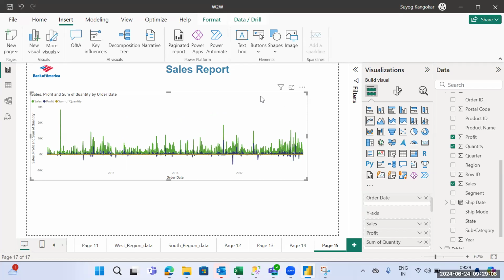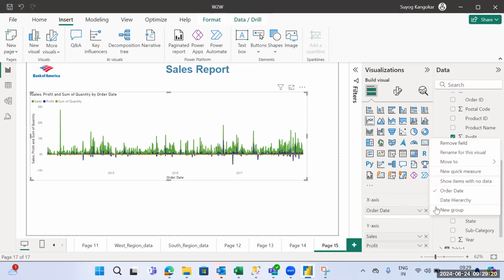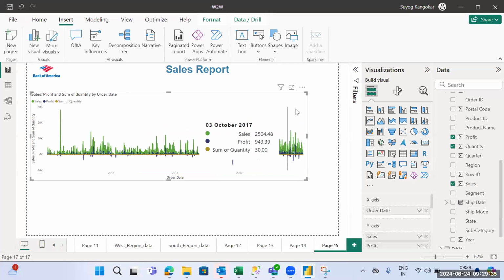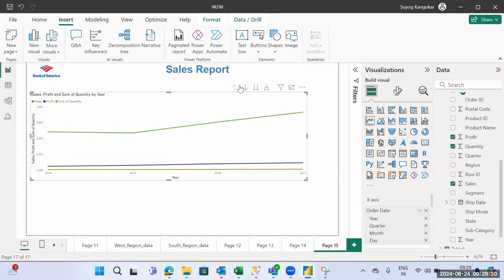But if you want to show year wise, then drill down to quarter, then drill down to weeks or day, for that, just click on this and we want the date hierarchy. So this comes in 14, 15, 16, 17. Here you cannot see any top arrows, up arrows. But once you right click and take hierarchy, this comes.